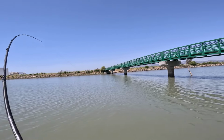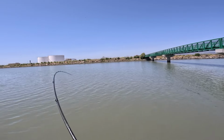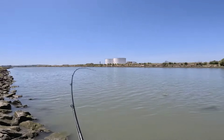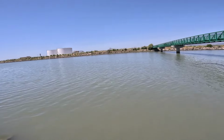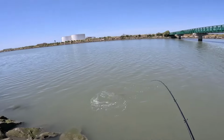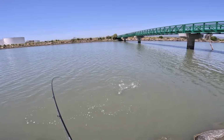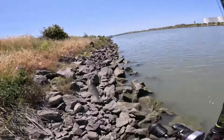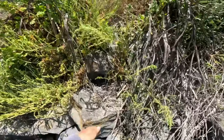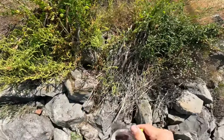Woo! Oh yeah, it's a good one, guys. Oh yeah. Got him, guys. Got him. Yes, yes, guys! Woohoo! Got him! Wow, with our homemade lure!